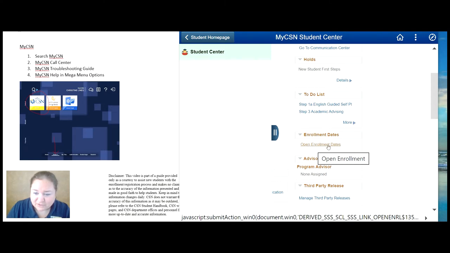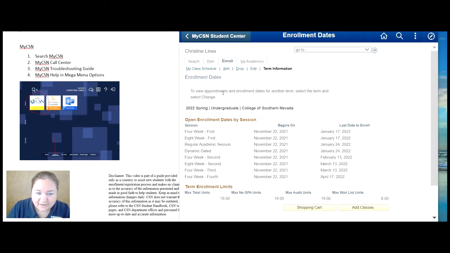Back in this list, the next thing is enrollment date, and this is very important. After you've met with your academic advisor and you want to enroll in classes, you can do so only if your enrollment date is available to you. So when I click on it, it gives me open enrollment dates by session. And notice that mine are all November 22nd, but today is November 19th, so I can't enroll yet. I have to wait to add my classes from my shopping cart into my area for payment. I'm not able to do that. The reason why is because students who are already current at CSN, maybe as sophomores, get a chance to enroll first. And then the freshmen get another chance to enroll, and then new students enroll after that.